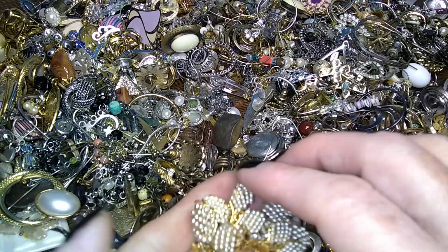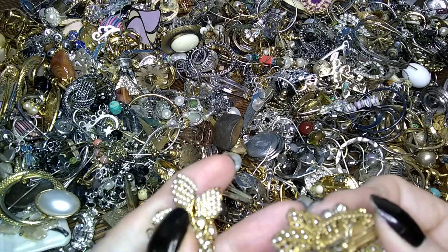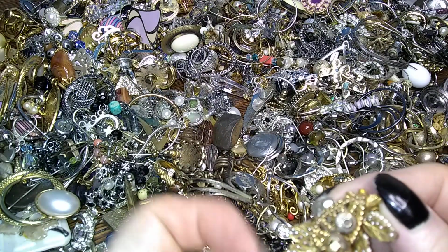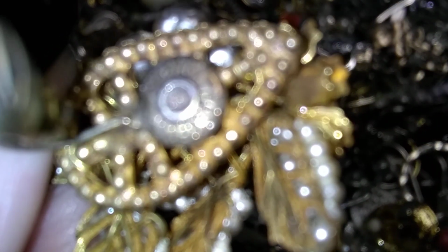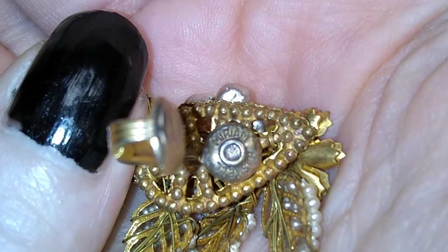These are very tiny seed pearls, the real dealio, and they are wired onto this filigree. They're really cool. They remind me of Miriam Haskell, but I don't know. Dude, do you see that name right in there? Come on, focus. Look, do you see what that says? It says Miriam Haskell on it.